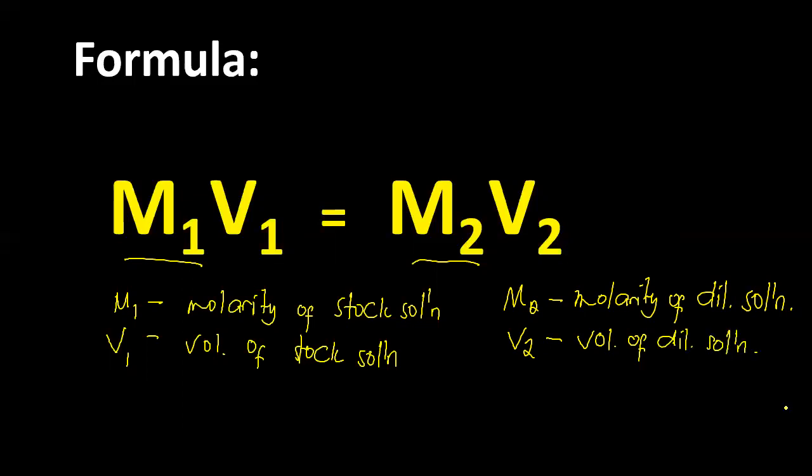Okay? So, yan yung formula natin. You have to multiply the concentration of your stock solution, M1, times its volume, V1. Then, that is equal to the molarity of your diluted solution, M2, times its volume, V2. So, actually, yung V1 plus yung added na diluting agent natin, usually water, should always be equal to V2. Okay?